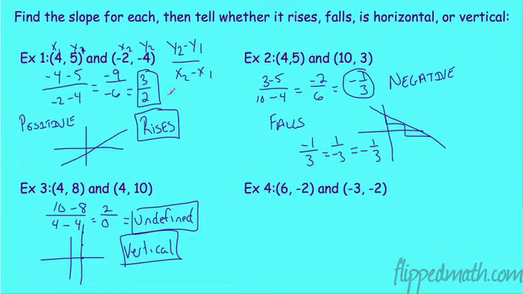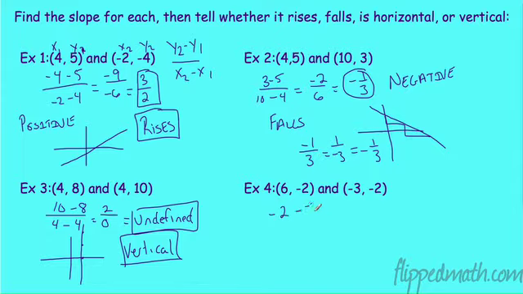Okay, you can get the slope, but you understand it always is going to go up and to the right. If it's negative, is it always going to go down and to the right? If it's undefined, it's always a vertical. Wonder what this one's going to be.